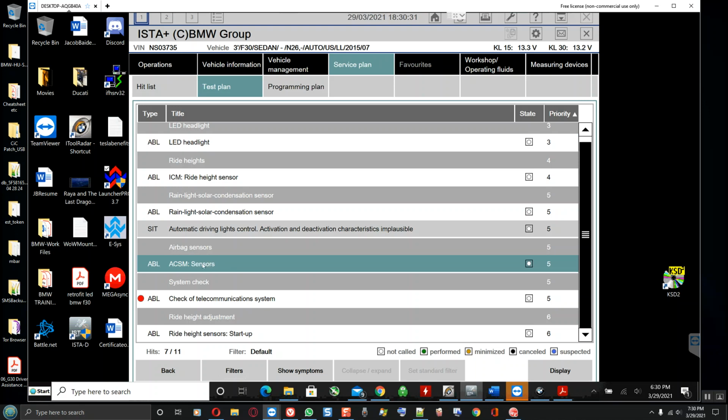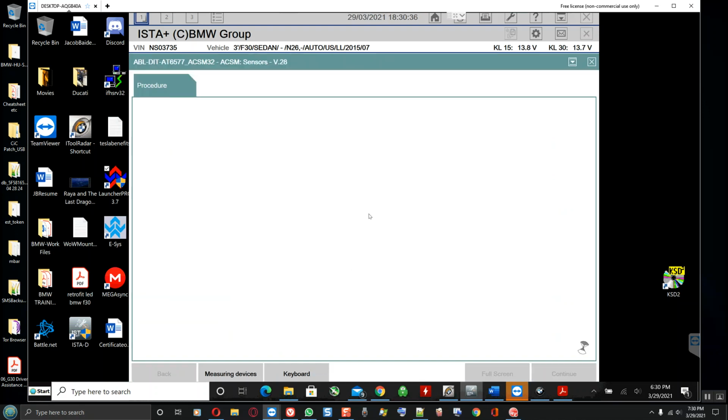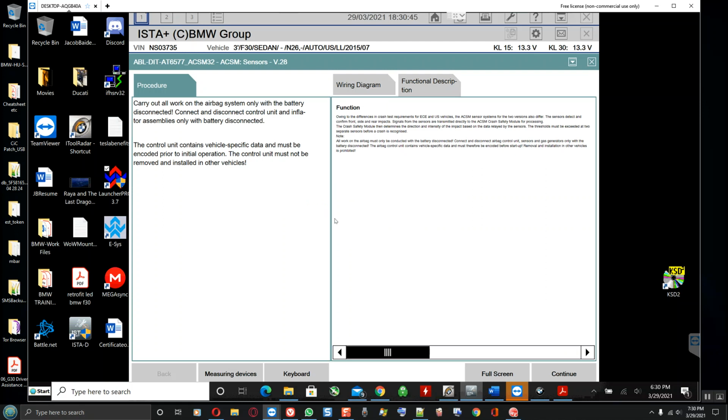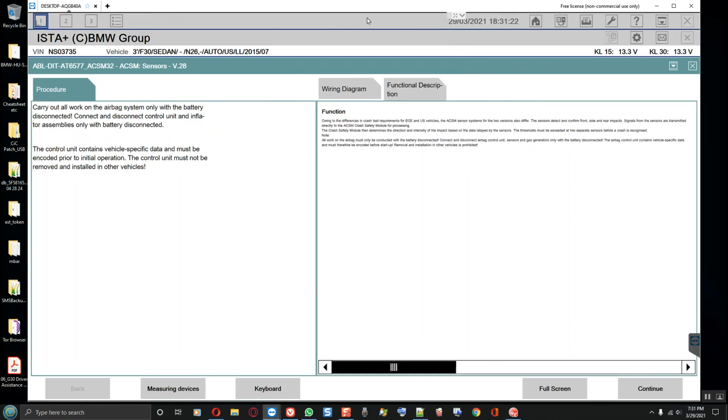Okay, so what do you want me to do here? From what I remember, before the default values got coded into the ACSM, it only contained one CAFD file. Then when those default values got put in there, it was 3 different ones, and I remember you had to go in and inject the new ones to get rid of those incorrect ones. So now there are 3 of them, but it should only contain the one, if I'm remembering correctly from when I initially took the car up. Okay, so you're saying that the 3 CAFD files in the airbag module are not supposed to be there? Yeah, I believe it's only supposed to have one.